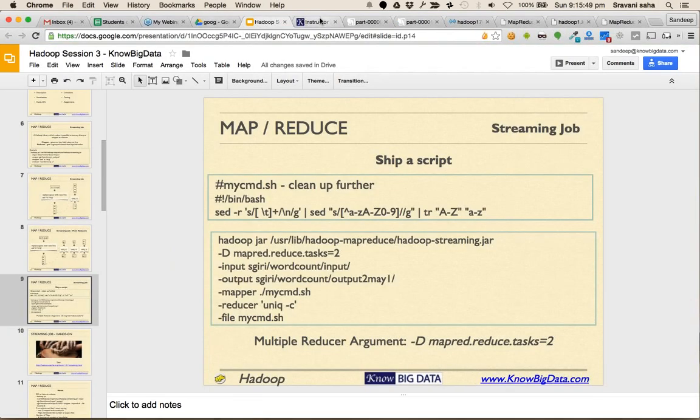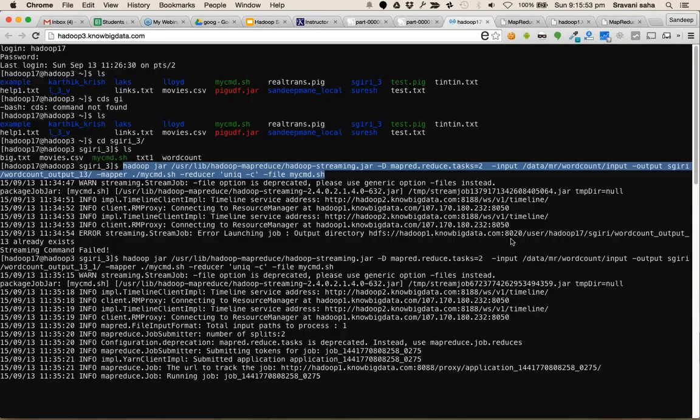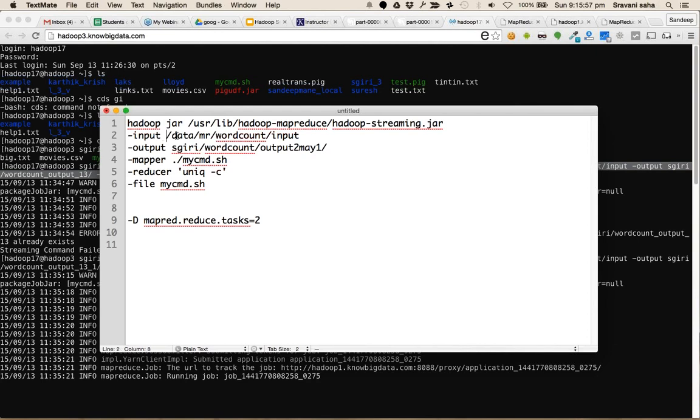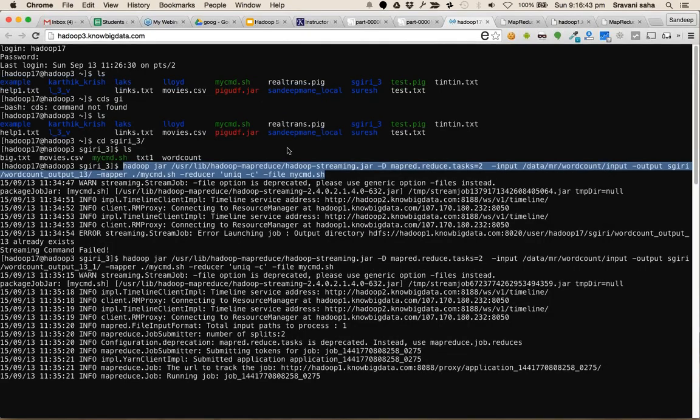The input data, what we have done just now is, we have taken the input file from this location, all the files in this folder, and done a word count by first converting the lines into one word per line, then giving it to Hadoop after sort, and Hadoop sorted it. After sorting, Hadoop executed our reducer, which is essentially doing uniq -c, and uniq -c just finds the unique words in the sorted data. Now the interesting twist happened when we said execute our reducer on two different nodes in parallel. So some words went to the first reducer, some words went to the second reducer, but no one word went to two reducers. It went only to one reducer.